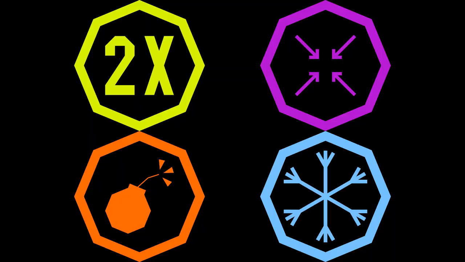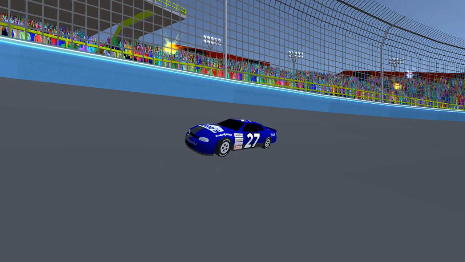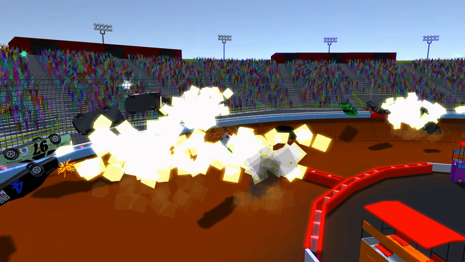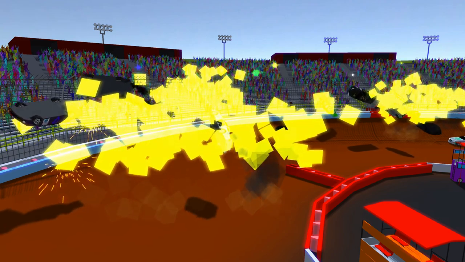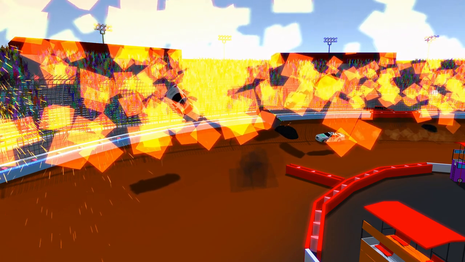Each of the 4 new power-ups has a relatively simple implementation, with the exception of maybe the Freeze power-up. The multiplier simply multiplies all of your points earned, and the Shrink power-up works by scaling down your opponent's cars and reducing their masses. The bomb applies a randomized upwards force on each car to get them to fly up at varied heights, and combining this with some flavorful particle effects leads to a pretty convincing result.